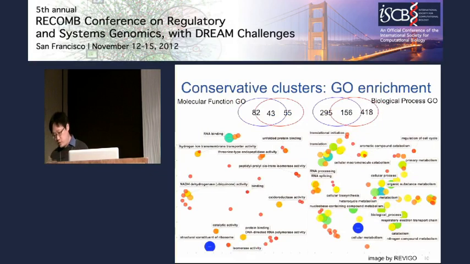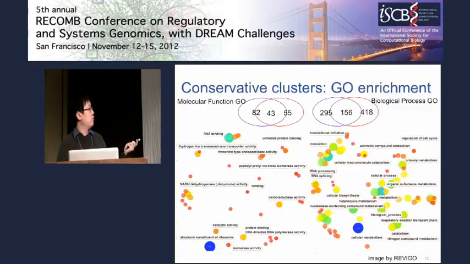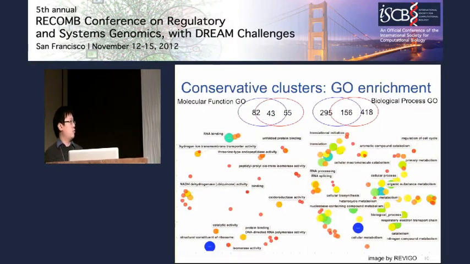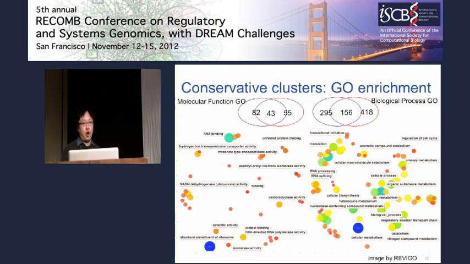We did some standard GO term enrichment analysis for the conserved modules. Without surprise, we see that they share a lot of common GO terms, both in molecular function and even biological process. This is just a picture of the GO terms, where the size of the circle represents the p-values. As expected, we find some big circles here, which are the ribosome structure, RNA binding, and also standard cellular metabolism. So it looks like we are doing something not far away from reality. This kind of conserved structure across organisms clusters together.